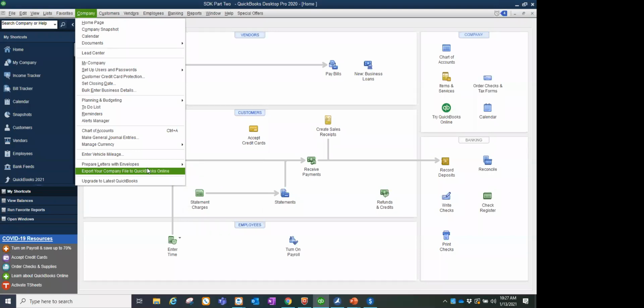A couple of the things will not come over. We don't think they're deal breakers, but it's something to be aware of, and it may be of concern to you. All your bank reconciliations will not come over, so that first reconciliation that you do for your bank account, credit cards, all of that, is going to be an all-inclusive bank rec. So that first one's going to be big.